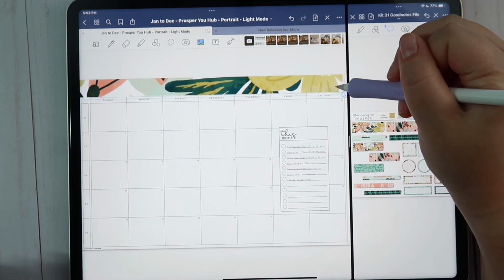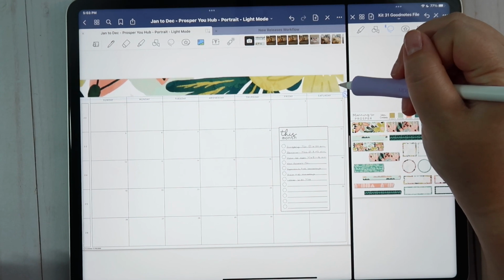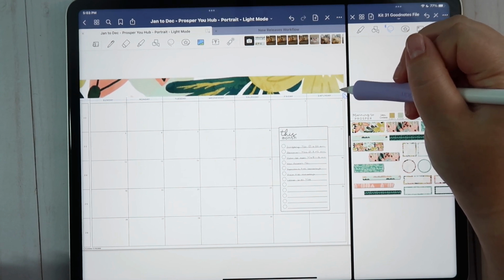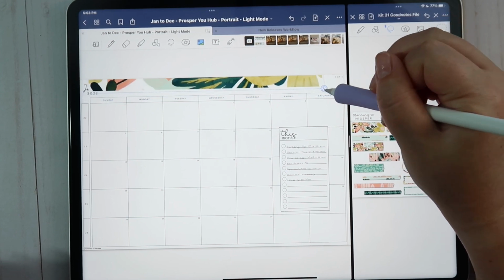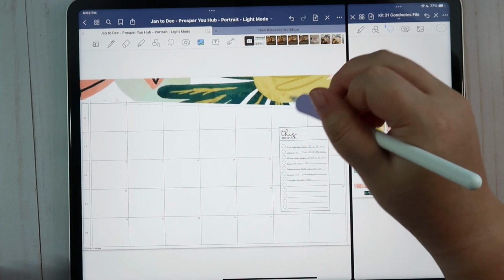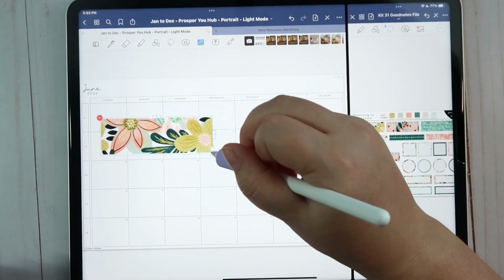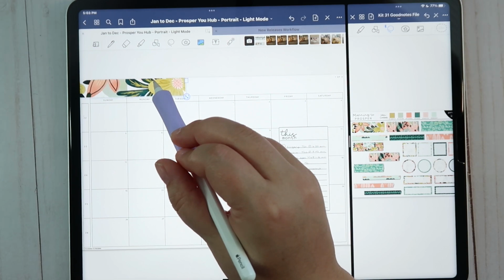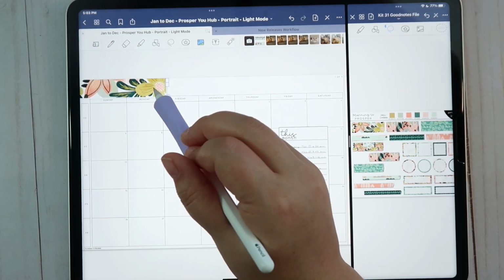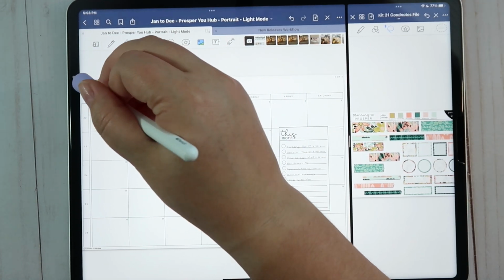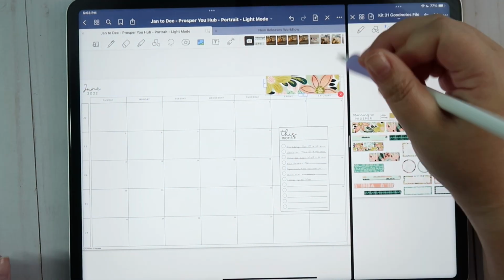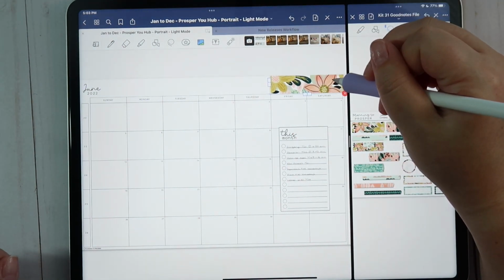I could also, the other option is to maybe do, let's see, the other option is to do something like that where we could kind of put them right next to each other.